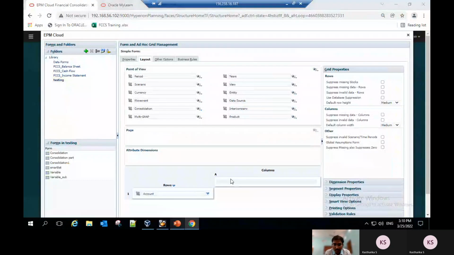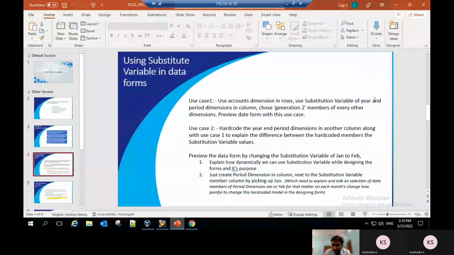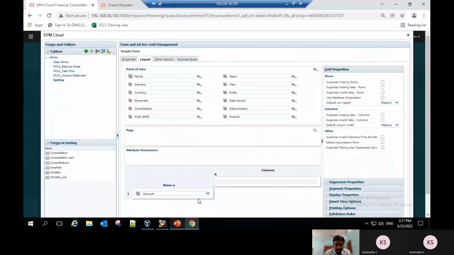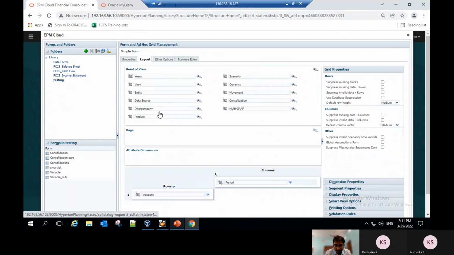Then substitution variables of year and period dimension in column. Choose generation 2 members of every other dimension. Here, year and period, I dragged into the column. Period I drag, and year also.